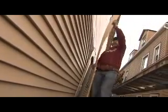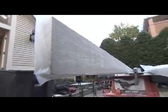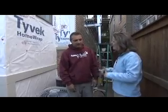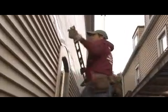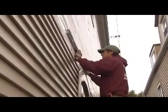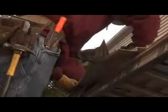Pete, you're using 2 different kinds of siding on this job. What are they? Basically, we're using a vinyl 333 panel for the side and then a Hardie panel on the rear bay here. And it's up to the homeowner what they like? Yeah, basically, with all the products out there, a lot of homeowners like to switch things up a little bit and get a little different look, and it's kind of nice to be able to do that with different products.